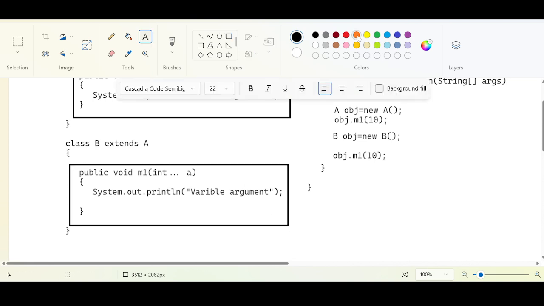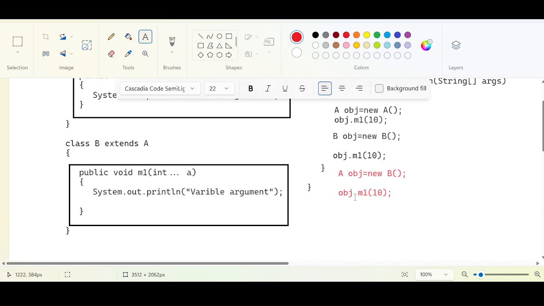Your question could be like this: A obj equal to new B. By using obj.m1, I'm passing 10.